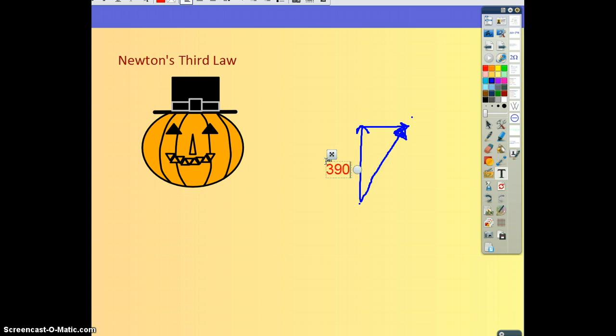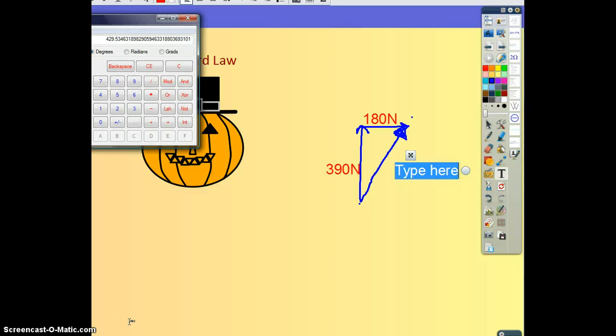So the boat is actually going to be accelerating in this direction, even though, you know, perhaps we've got wind at the back and a current to the side. So use Pythagorean theorem and calculate that with 390. Let's put that in here. 390 newtons. And then up here, 180 newtons. That's the first thing you can do is just take those two vectors and figure out what the hypotenuse vector is. Calculate that real fast if you haven't done already. All right, I just calculated that, and I've got about 430.